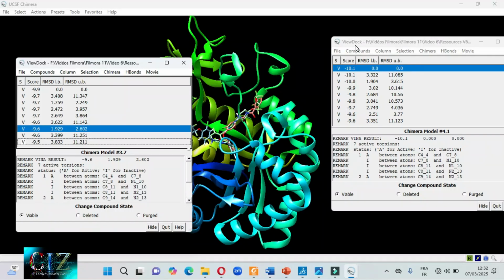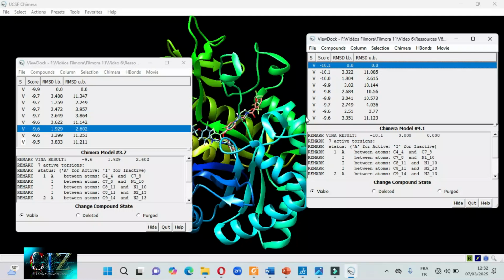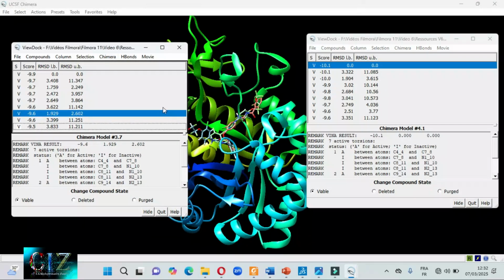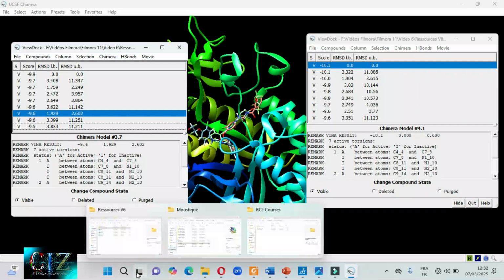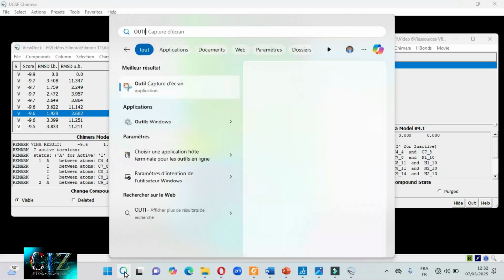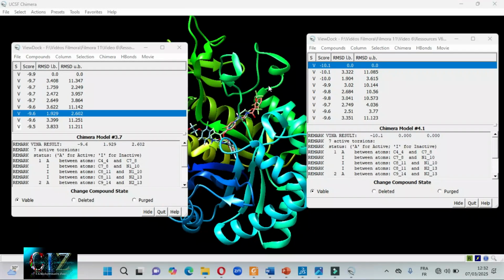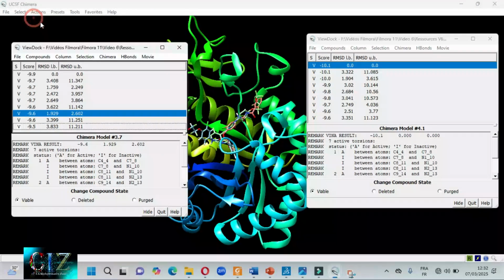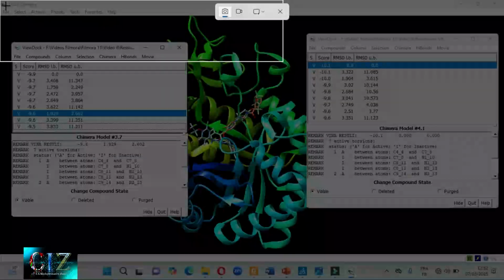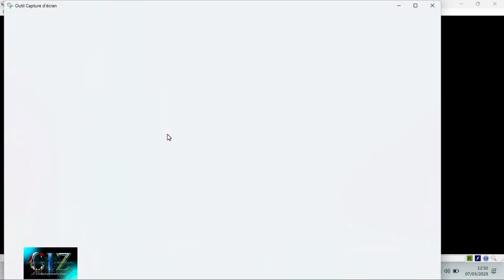We can also save all the results obtained in order to use them later, for example to report the different energies related to the complexes. But what I generally do in that case is use the screenshot command on my computer to make a screenshot of the screen and save it.